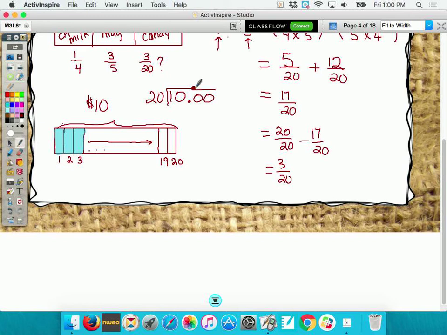Okay? So now I'm thinking what? Chunk it at 100? Okay, how many groups of 20 can I make out of 100? 5. And it goes above the second 0. And I get 0, bring down 0. And what do I fill in with at the top? 0. So, speaking of money, how much money is that? 50 cents. So if I put 50 cents in each of these boxes, I'll know how many 3 of them would be.